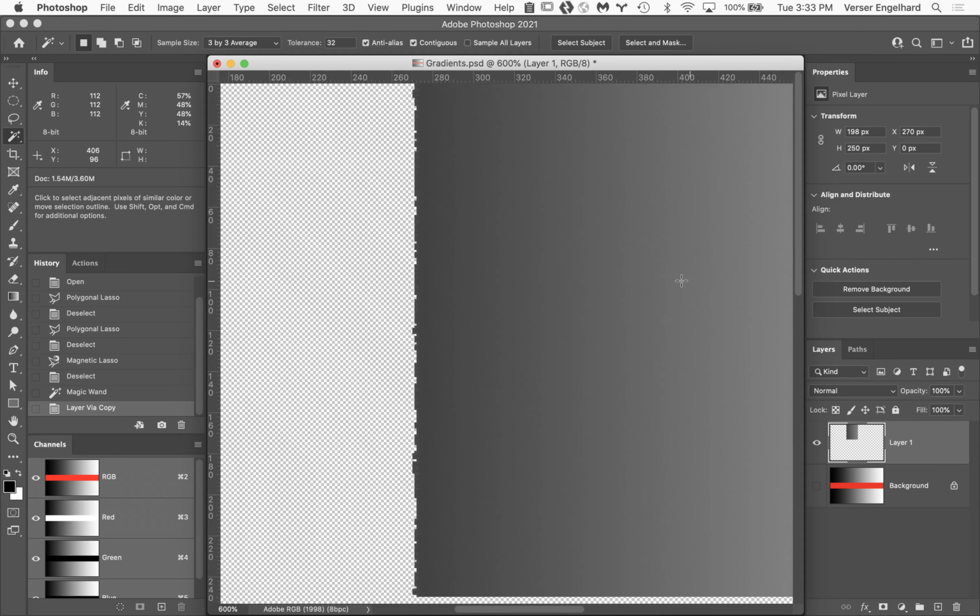If I go to the opposite end, the dark edge of this, I'm getting down to 67. Again, 100 minus 32 is actually 68, but this is close enough. That's what tolerance is doing here with the Magic Wand. It's saying, okay, I'm going to select everything in there that's at a tone of 100, but then I'm going to add 32 and subtract 32, and I'm going to give you that entire broad selection. And it's really solid.